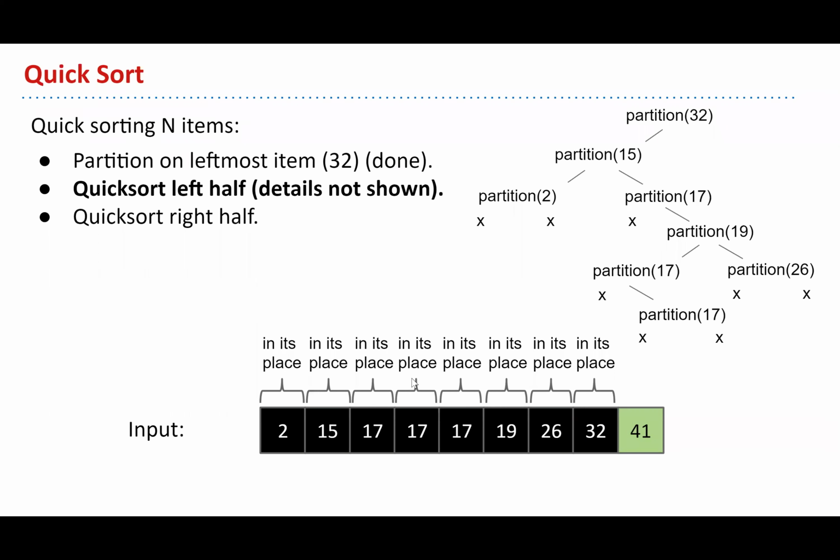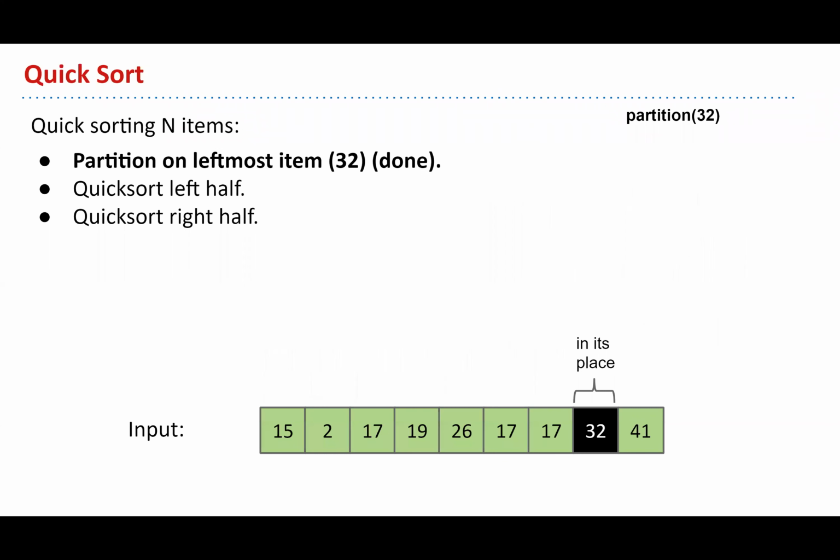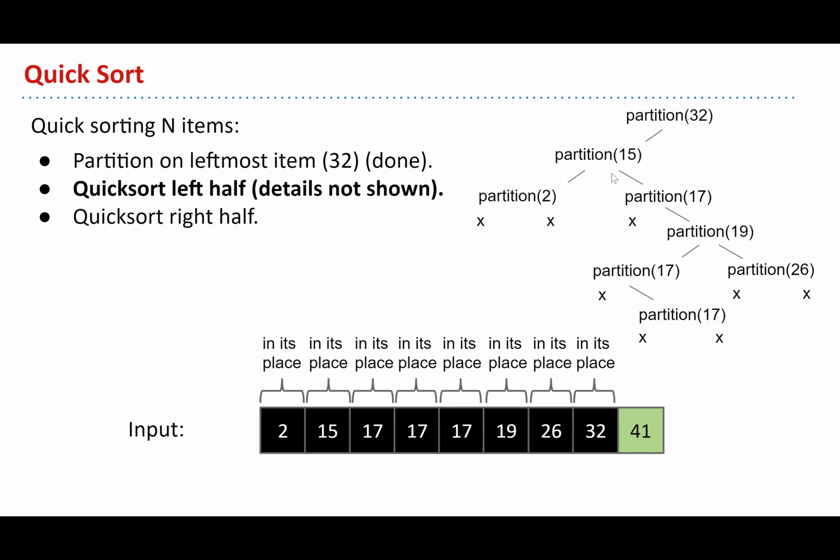And I'm not going to go through all the steps because it's just a recursive algorithm. I think at the very end of the slides, I have a more unrolled version. But you think about it this way. When we call partition 32, on the left side, the next thing we call is, actually, I should say, if we use the leftmost item, what's the next partition operation going to be? Partition of 15. It turns out that if you partition on 15, that's going to have a left problem, which is partition 2, and a right, which is partition 17. Okay. Partition 17, when you partition that one, there's going to be nothing less than or equal to after you do the operation. You can do it later if you want. The right will be partition 19, and so forth. And so this is the sequence of all the partition calls that get made to handle that left side.